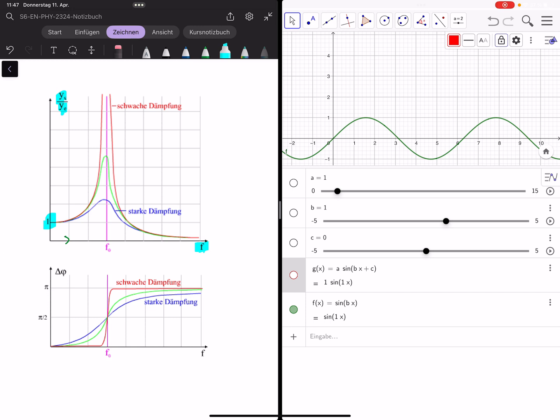Let's go back a little bit. The natural frequency is also independent from the deflection. So going back to our playground, if there is a child that is only swinging with a low pace, it's got the same frequency or period as an older child that is swinging as high as possible.